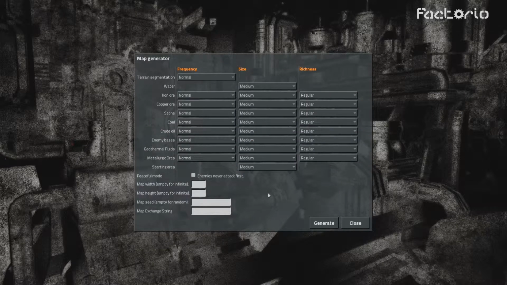We're not going to engage peaceful this time. We're going to leave everything pretty much stock, actually, except we're going to go to a very big starting area. All right, that looks pretty good. And we're going to go small, and we're going to go frequency low. Okay? Okay, looks good to me. All right, generate the world.